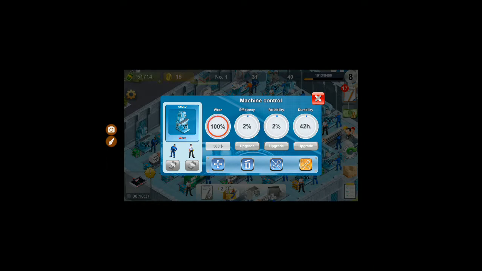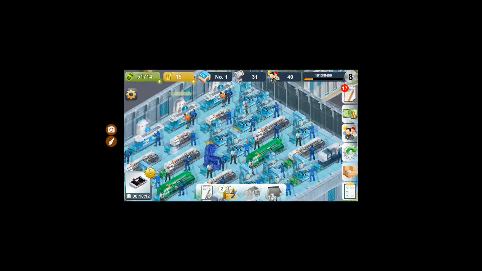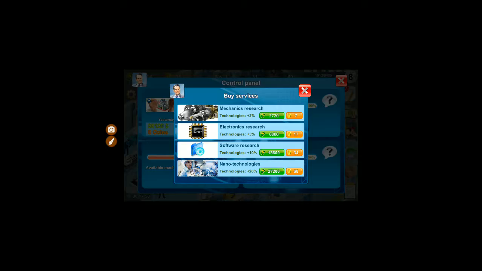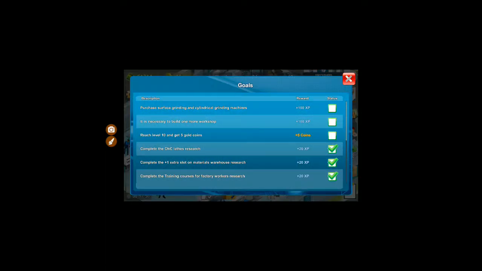It's my first time that a machine is going 100% well. Let me recycle. No, because this machine is in a previous work. If I recycle, maybe I lose not the machine, but the work. When I reach level 10, I get more services. For example, when I reach level 10, I get 5 coins. With coins, we are able to get other machines or other servicemen that require gold coins.